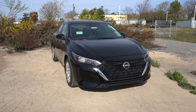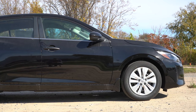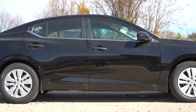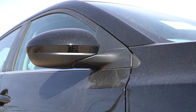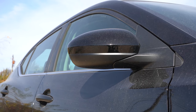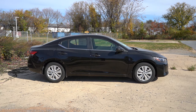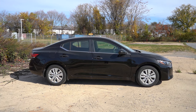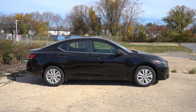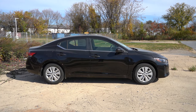Around to the side: chrome beltline molding comes standard, and there's a floating roofline on the C-pillar. Side mirrors are body-colored and power adjustable, gloss black on the SR, and heated on the SV and SR, with integrated turn signals on the SR only. We have matte black door handles on our S trim; the SV and SR get body-color handles. Wheels are 16-inch steel with covers on the S, 16-inch aluminum alloys on the SV, and 18-inch aluminum alloys on the SR.